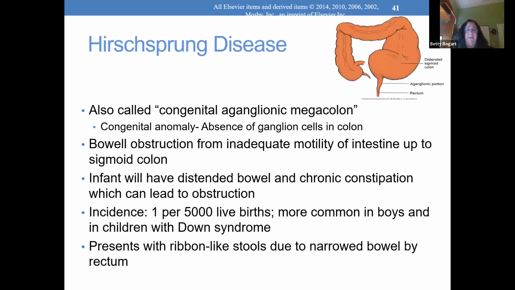Now, Hirschsprung's. This is what we call a congenital aganglionic megacolon. We'll say that three times fast. What does it mean? That means that the descending colon does not have nerve endings in it. And it can't do peristalsis. It can't squeeze it out the anus and have a stool. Sometimes there is an obstruction in there, so you have to be concerned of intestinal obstructions. Also, sometimes you see that rectum, that little tiny poke on the bottom, sometimes a little bit squeezes out and it looks like ribbon, like you would take icing and squirt it out of those things onto a cake, that ribbon sort of look. That's sometimes what you see. And when we see that ribbon stool, we know that it's going to be Hirschsprung's disease.